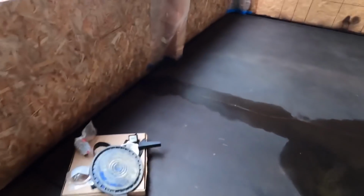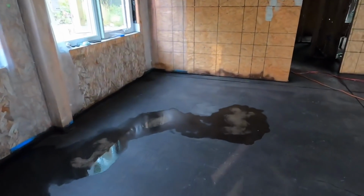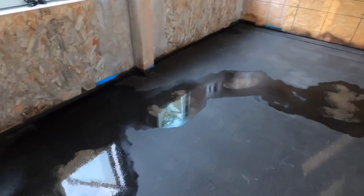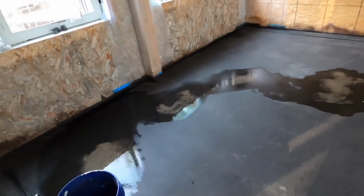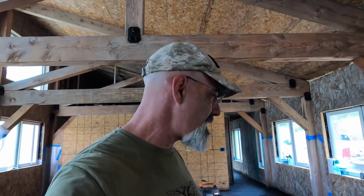I did some highlights on a crack. I'm pretty pleased with the way it came out. This is turning out to be pretty much what we were going after. I wish I had discovered that Diamond Cup grinding wheel a little earlier, and that way I could have gotten that taken care of before we stained, and this wouldn't even be an issue. It would have been taken care of, would have been pretty easy. Hopefully somebody out there will benefit from the mistakes that I made.